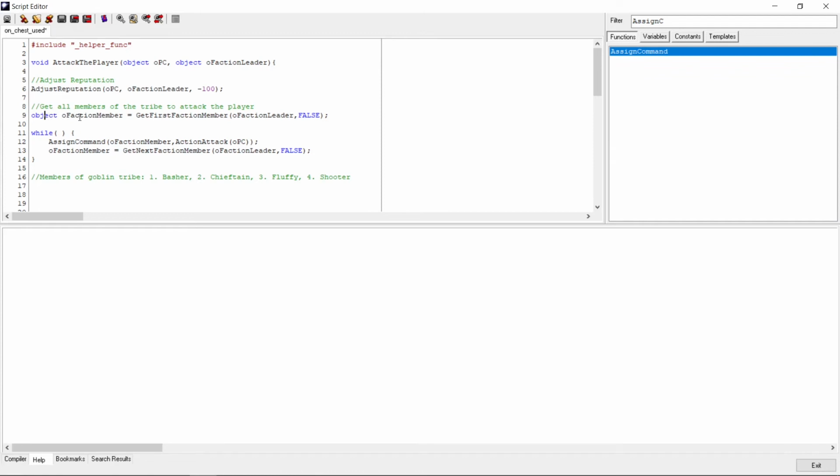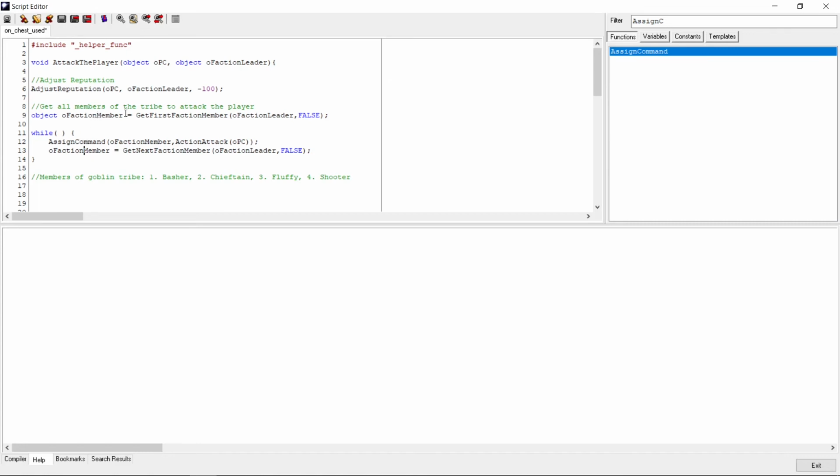If you think back all the way to our first scripting video, remember we only need to declare the type of the variable once. We're only declaring it at the top. Since we already said that this is an object, the only thing that we can put in oFactionMember is other objects. So as long as we assign another object to it, it will be happy.